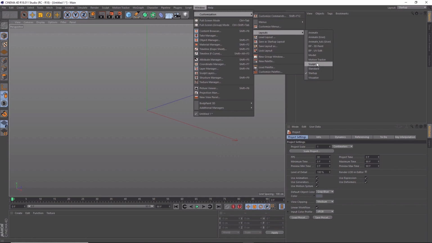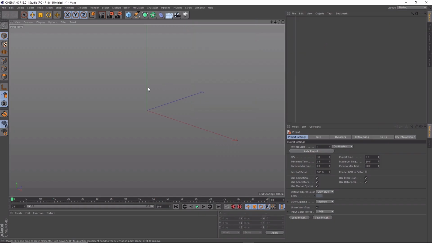Now if you're interested in learning more on what those options are about, check out our animation course, Create Turntable Animations in Cinema 4D. But for this course, we'll mainly be sticking with the default layout, as this will give us the necessary tools to complete our low poly moon.